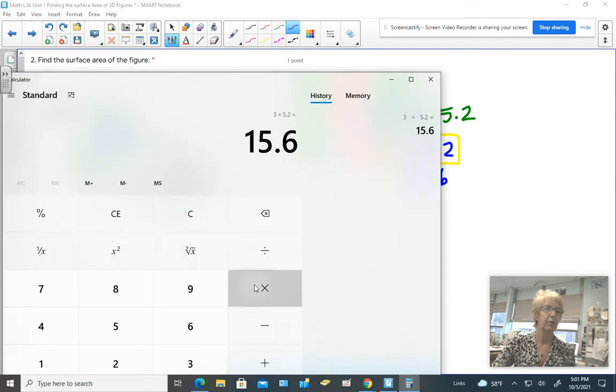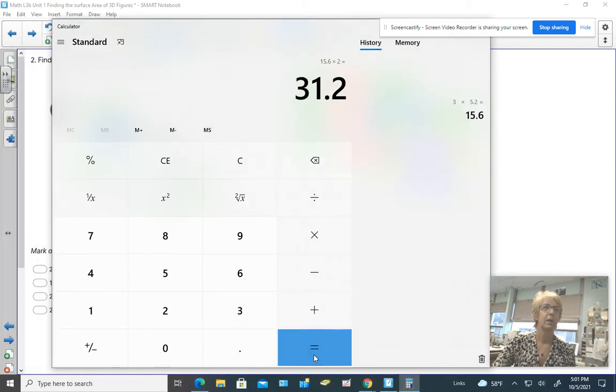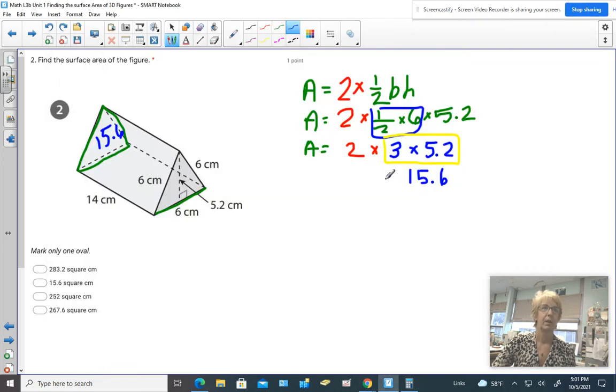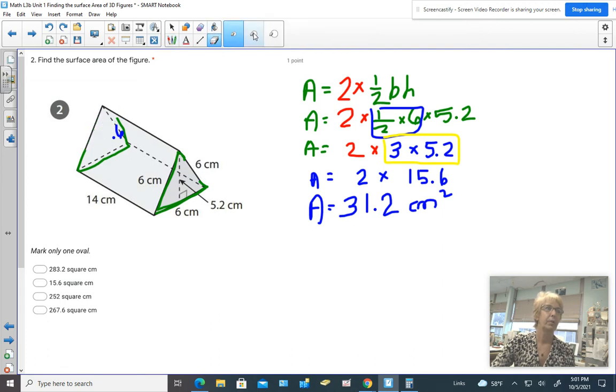If we take the calculator and multiply that by 2, we'll get the area of both. All right, and we get 31 2/10 for the two of them. This times 2, we got 31 2/10 square centimeters for the two triangles. All right, so that covers this piece and it covers this piece. Let me erase this so we don't get confused.